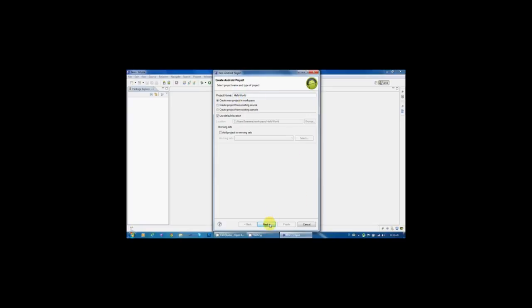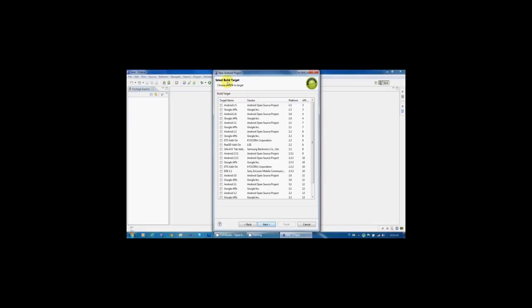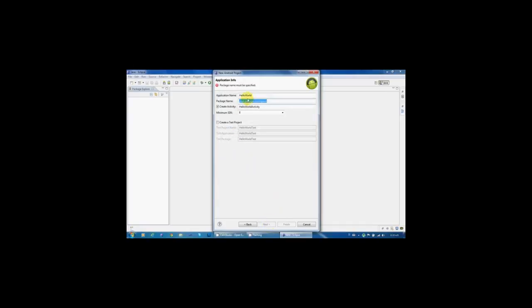And go to next, and you must select an SDK, and I'm using Android 2.2, and API level is 8. And next, and application name is Hello World, and you must give a package name.